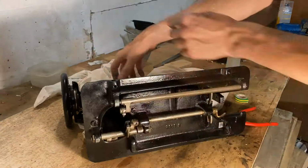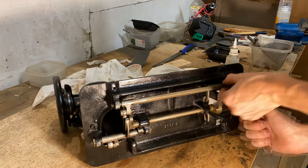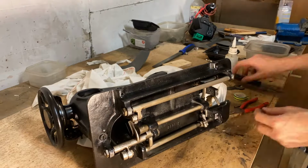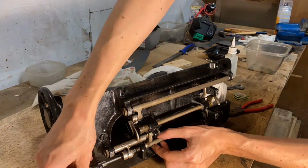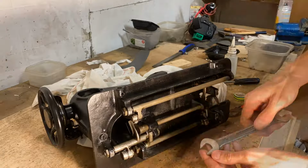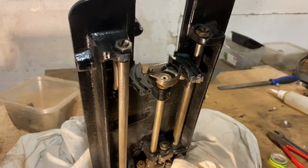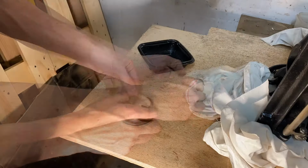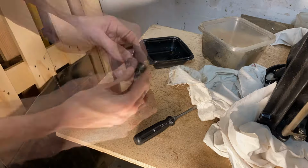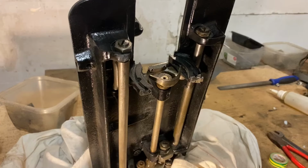Assembling the bottom shafts of the sewing machine was pretty easy. I mean, you really don't need that much fine-tuning with these components, since they are so expertly manufactured that you can basically just slide them together and then fix them in with a couple of nuts and bolts. And it was a really satisfying process to put them back together. You also don't really need to worry about the timing of the machine, as I didn't modify the one shaft that is responsible for the timing. It turned out pretty okay, but I guess time will tell when it's time to try out the machine. And if I need to fine-tune it, I know which screw I need to adjust, and I know which component is responsible for the timing of the machine.